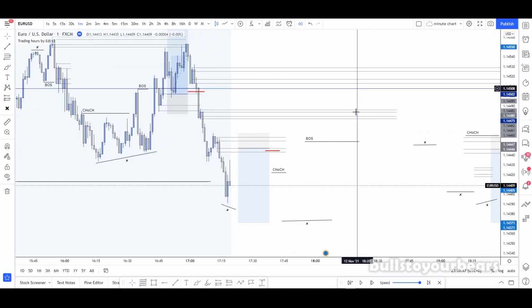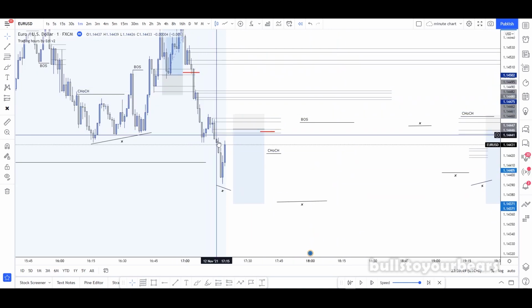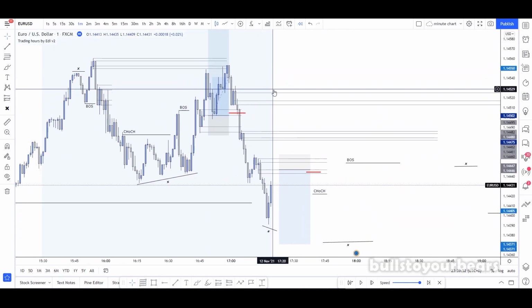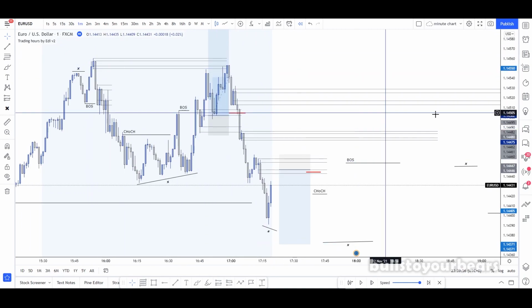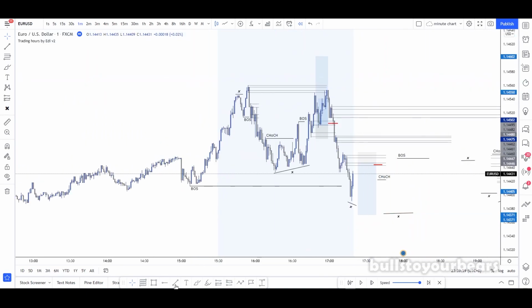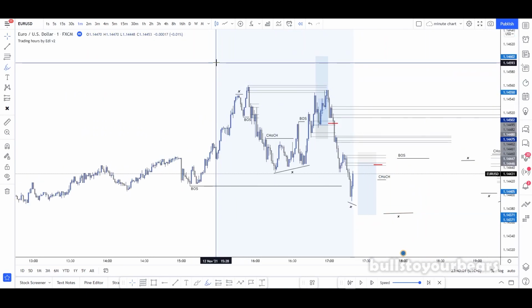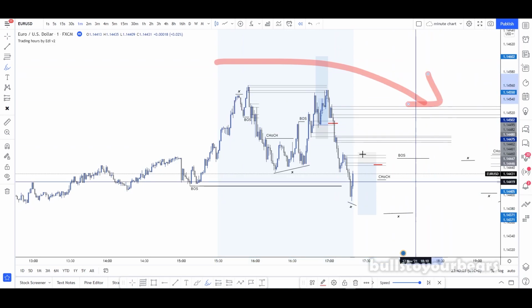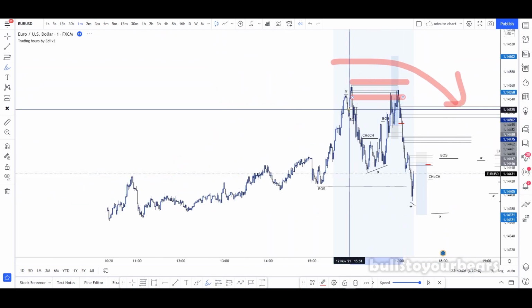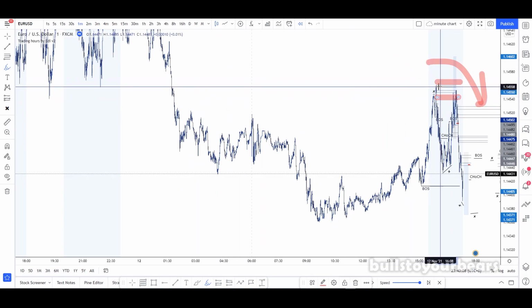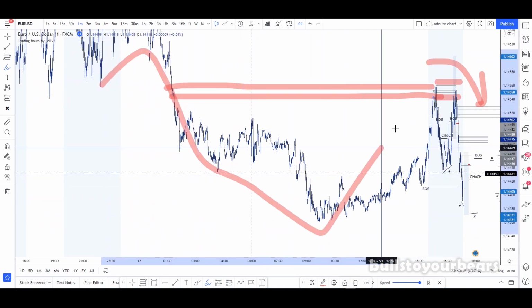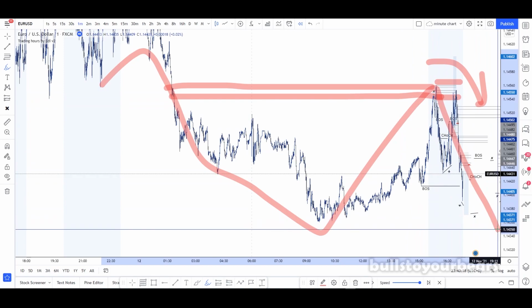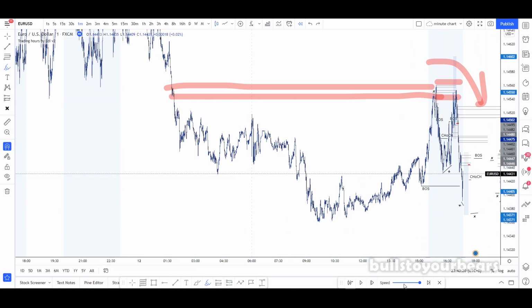From here, what can we see? I see the mitigation of the supply zone. If I were to zoom out, we see the mitigation of a supply zone. What can we see? Bearish order flow now, right? Because this is mitigation of this zone here. Simple as that. Price came back down, broke structure down, mitigated, and I'm expecting a bearish movement. If that makes sense, right?